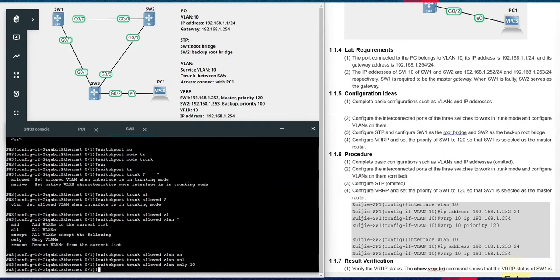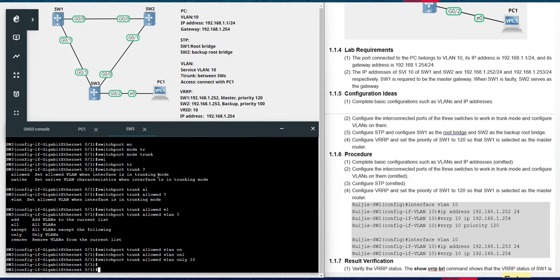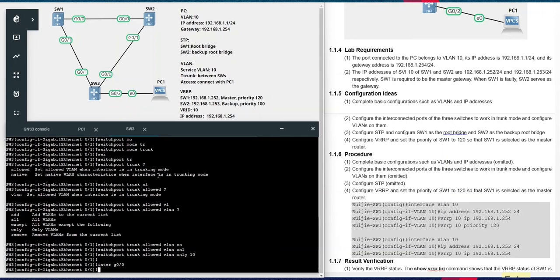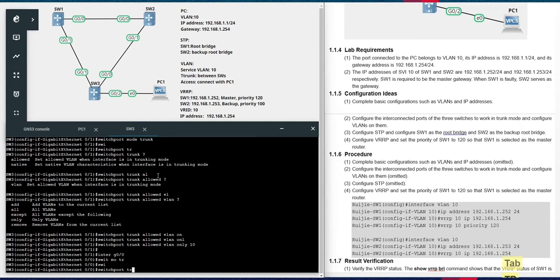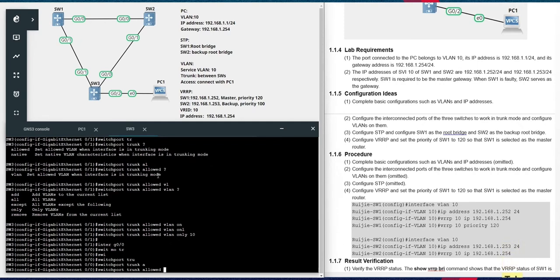It's okay for gigabit 0/1, and also enter the other interface, switchport mode trunk, and the trunk interface should allow only VLAN 10.